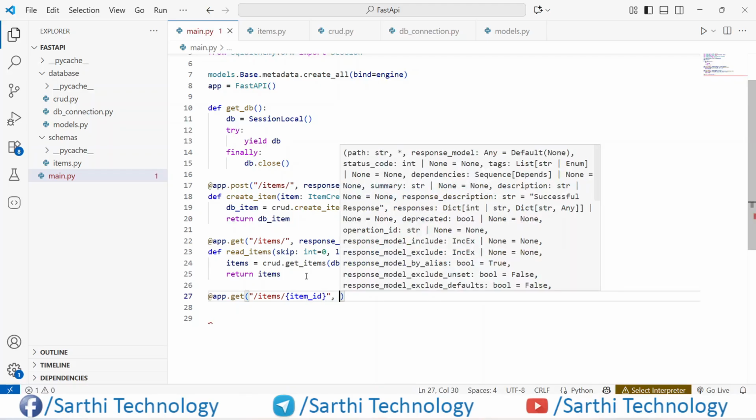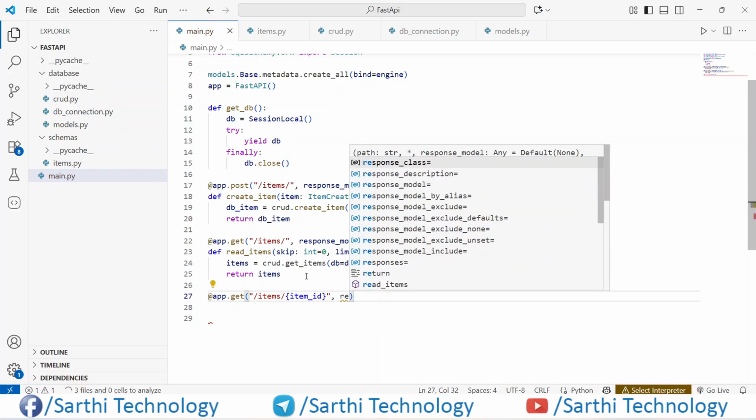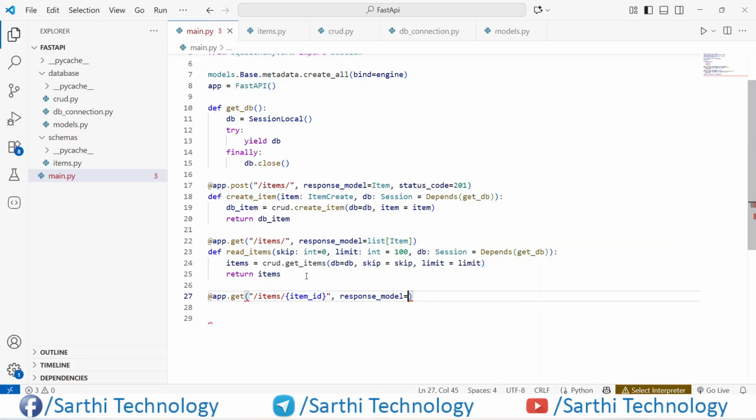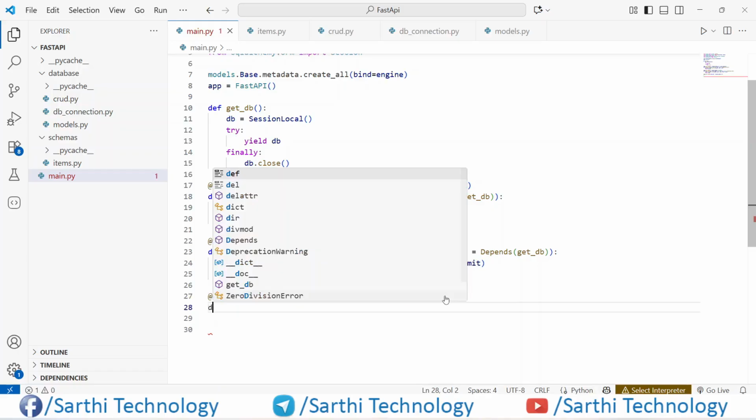Now same response model, and this time we don't need to put list, so just put the item, because we are getting the single item as per the id. Now define the function.